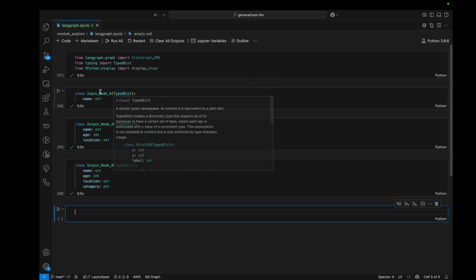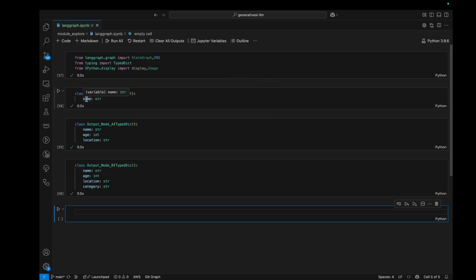We would be providing an input as a name dictionary, then node A will process it. It will provide us the name, age, and location of the candidate, a dictionary which contains these three elements. That output of node A we will pass to node B. Then node B will process that input and provide us another dictionary as output, which contains name, age, location, and category. So our input and output schema is ready.